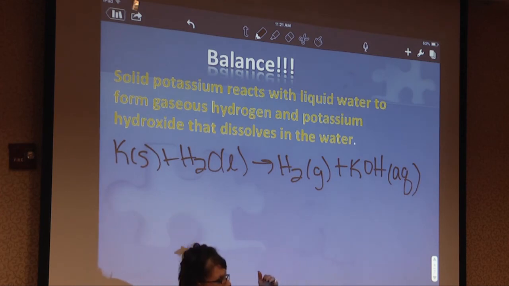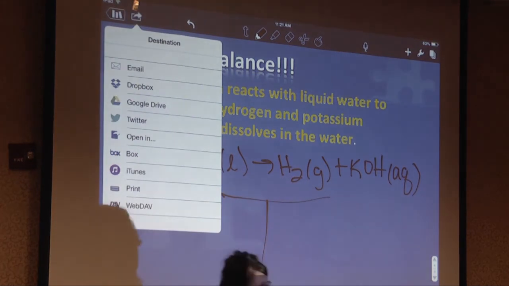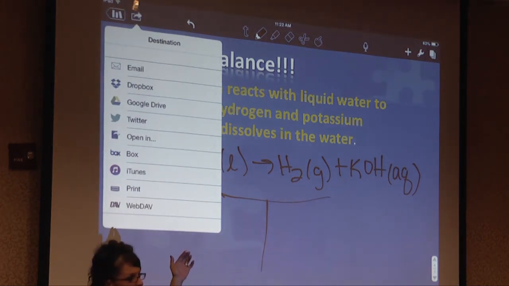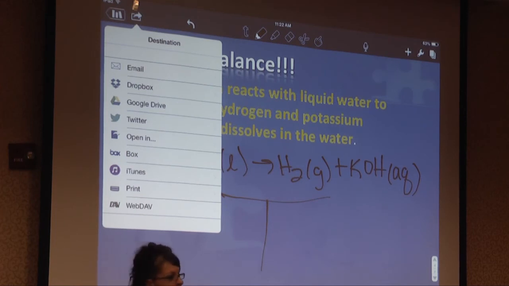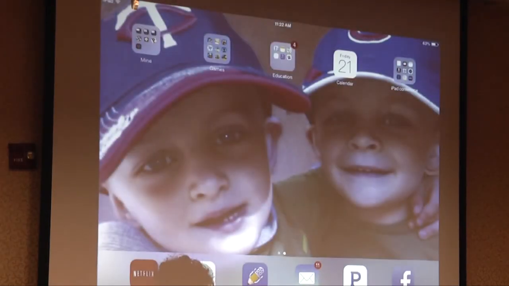And then we'll go into the steps of balancing and how I teach them is, you know, T chart and all this stuff. And then I have the arrow up the top. I can email it directly to the students who have missed class for the day, and they have notes. Or I can save it and put it back in the module as well with the notes there. I just email it quick so I don't clutter up the module with everything. That's a little bit of my ability.